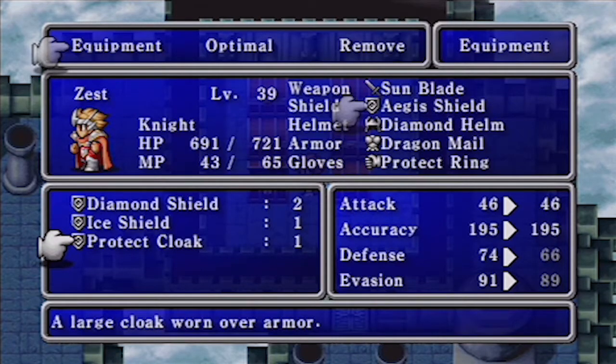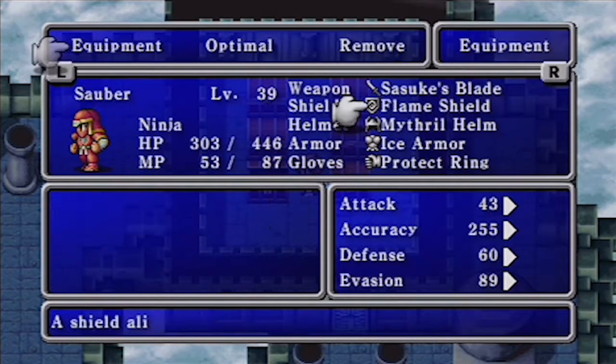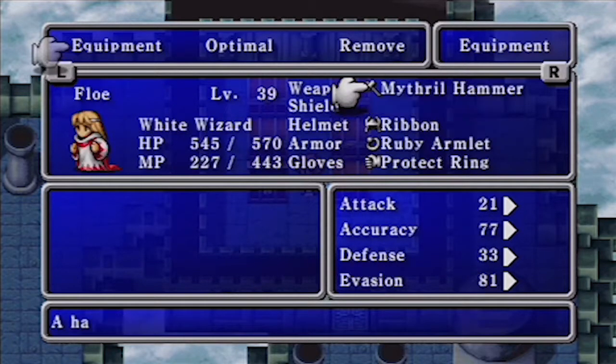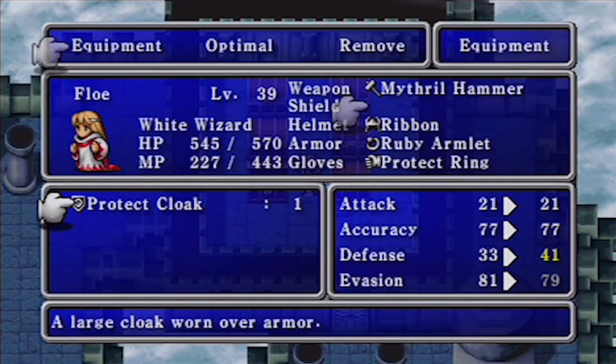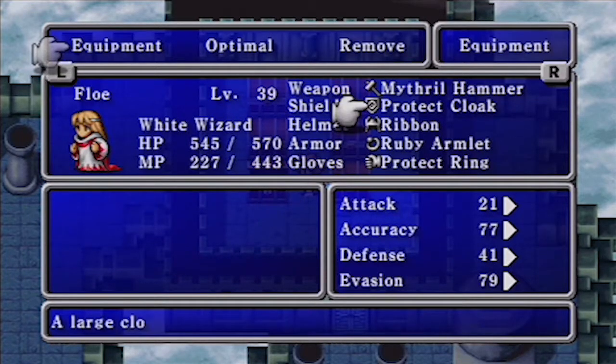Protect cloak. It's not as good as the shield, but it's pretty decent. It's not... actually, hang on. How is the cloak heavier than a shield? Interesting. But yeah, kind of a downgrade to Sorbet and Zest. However, everyone else but monks can equip it, which is awesome. And Daewoo actually has more defense. Alright then, I guess you'll have it then. You don't have as much defense as Daewoo, but it's pretty much up there.